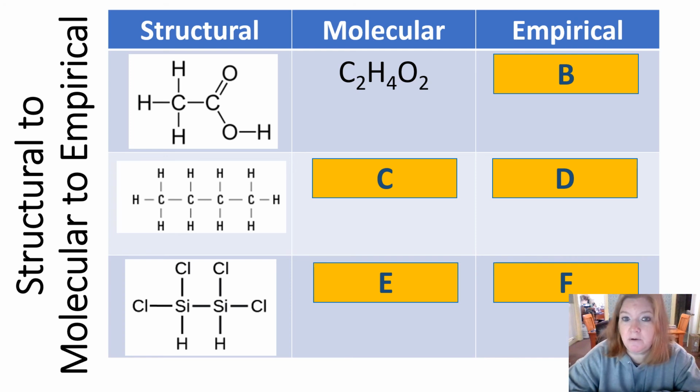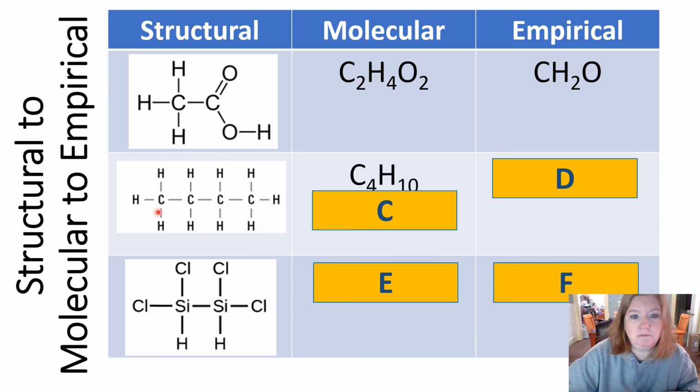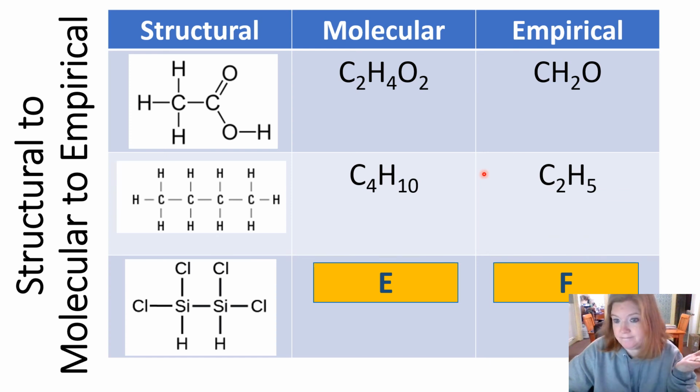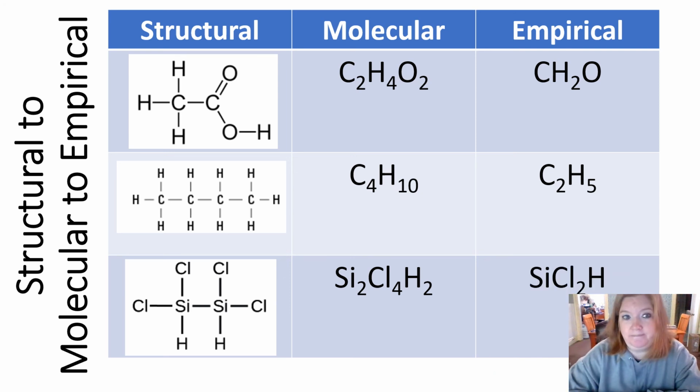When I write the empirical formula, I reduce it. So for this one, what do I do? Okay, from the structural formula, how do I get the molecular formula? Count. Easy peasy. Now reduce it. There you go. How do I get the molecular formula? Count. There you go. Then reduce.